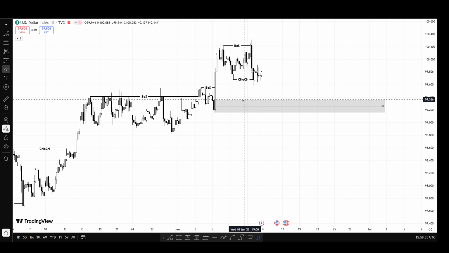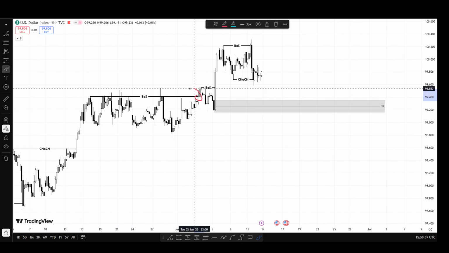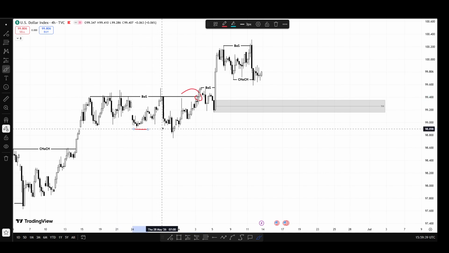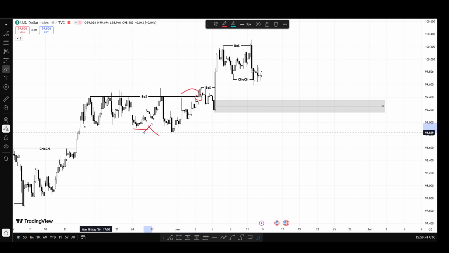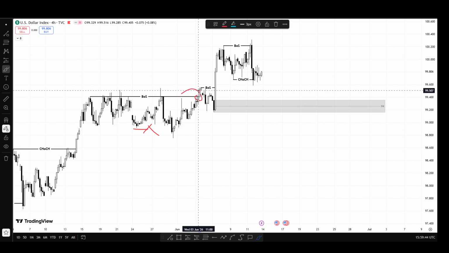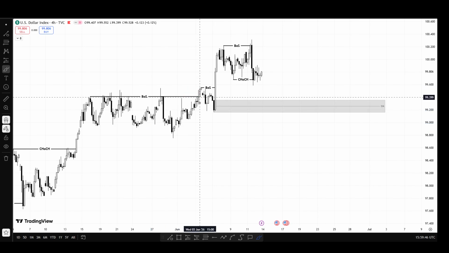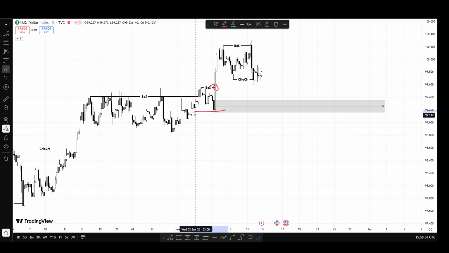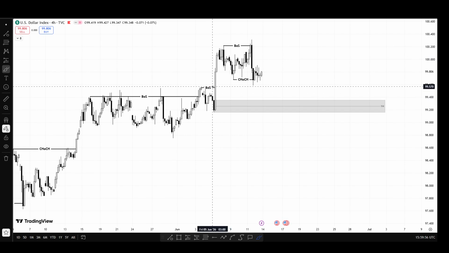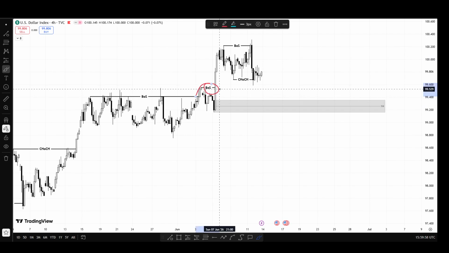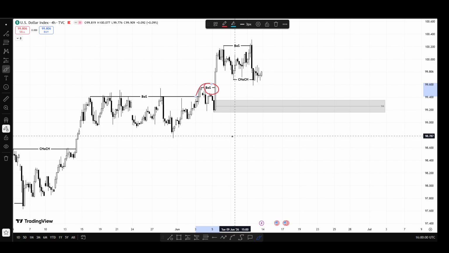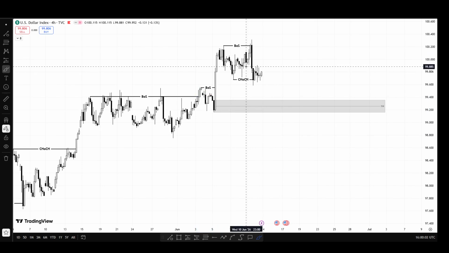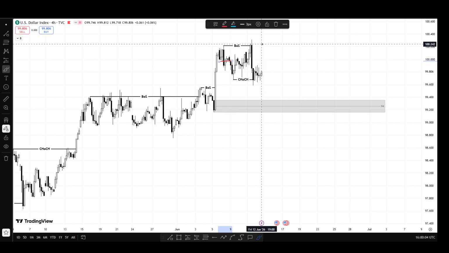At this close here, we had a candle sweep on the liquidity side. Then we closed above to give a break of structure to the upside on the 4 hour time frame. We had another break here on the 4 hour time frame, but this break didn't sweep any low, so this was somehow a weak break of structure to the upside. This one swept a low and closed.